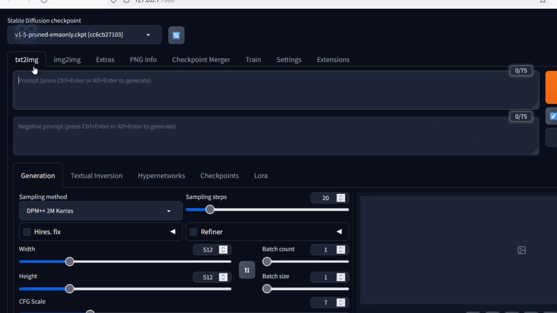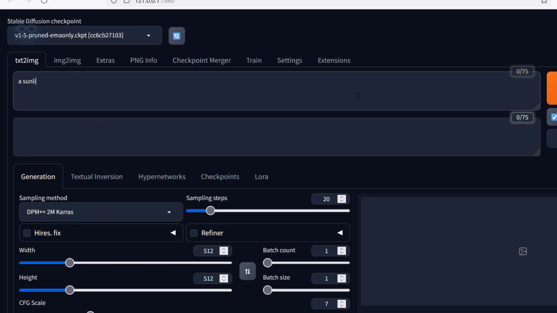In the next feature, text-to-image, in the context of Stable Diffusion, a text-to-image model, prompt and negative prompt play crucial roles in guiding the image generation process. Prompt. This is the text description you provide to the model, detailing what you want to see in the generated image. The prompt should be as descriptive and specific as possible to guide the model towards creating an image that matches your vision. It outlines the scene, subjects, style, and any particular elements or atmosphere you wish to include.